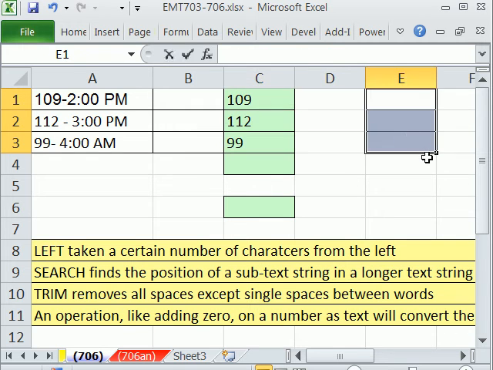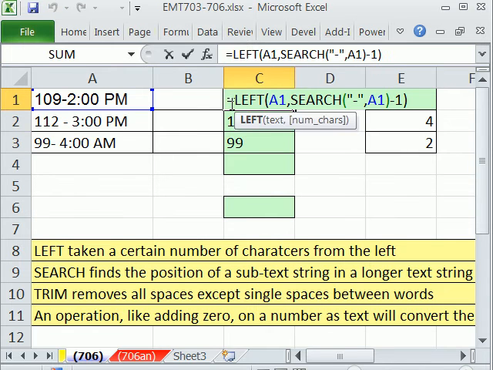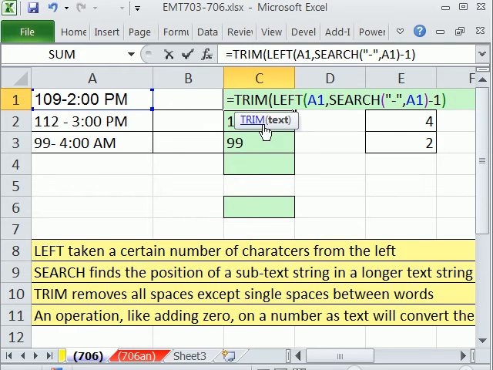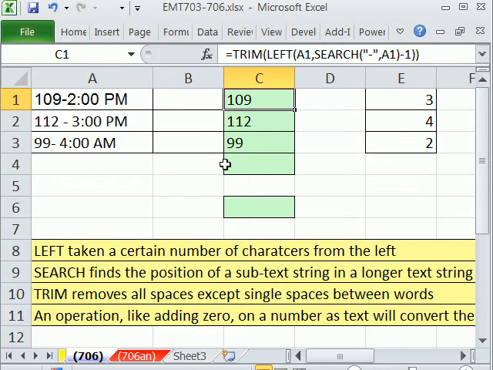Now, it looks like that's going to work, but there's actually an extra space here. And here's what I usually do. When I'm not quite sure what's really in the cell, if there are some extra characters, I use the LEN function. Highlight the range, click on the cell, Control Enter will populate all these. I can see there's an extra space there, or something. If it's spaces, I'm just going to use TRIM. The TRIM function is great. It'll give you a haircut. No. It'll put you on a diet. No. It just takes text and removes all spaces except for single spaces between words. Control Enter, and then copy it down. So now I can see that the LEN function is telling me that's OK now.